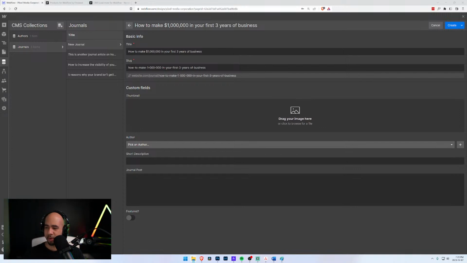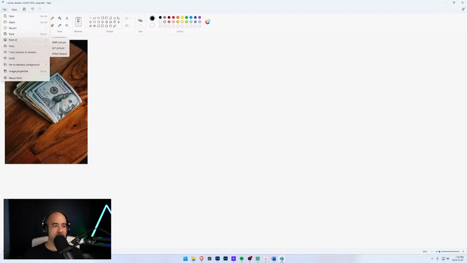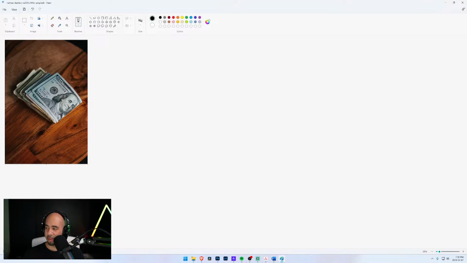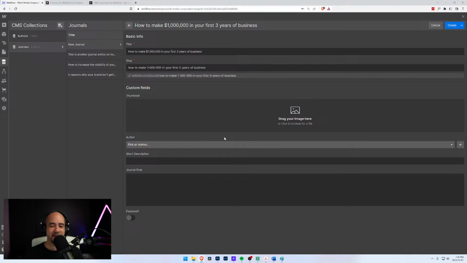Let's go to the desktop. Now it's 30 megabytes. Oh my goodness, it's even bigger. How did that happen? Properties. Is it save it as a JPEG maybe? Would that help? There we go. Now it's only 3.83. Oh, what a pain.